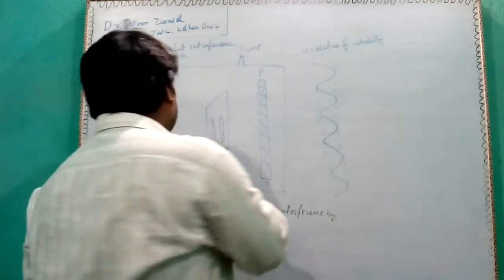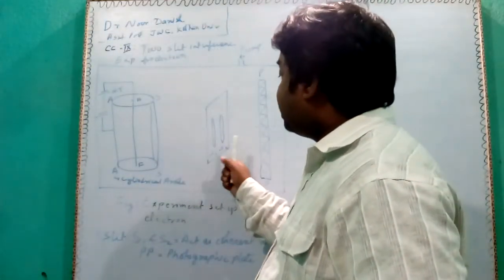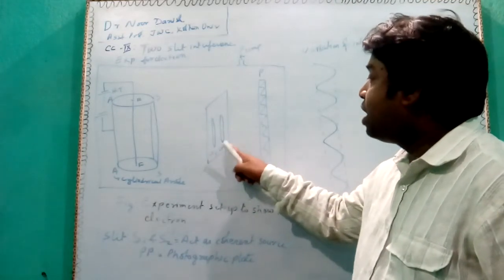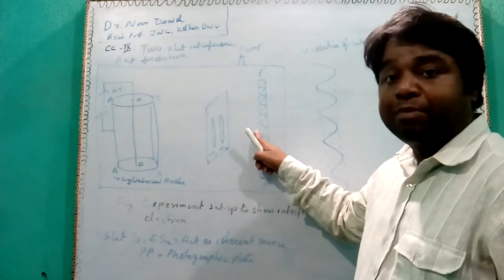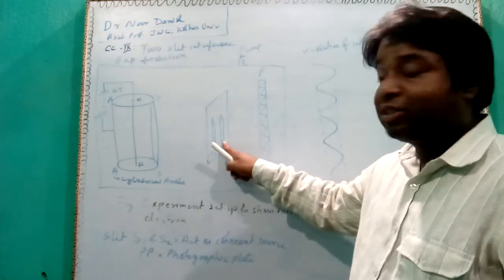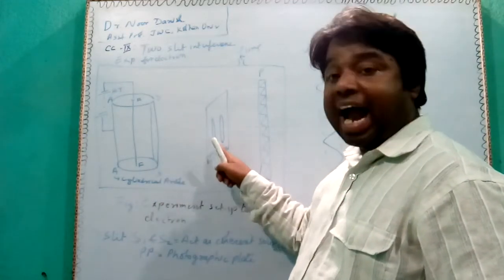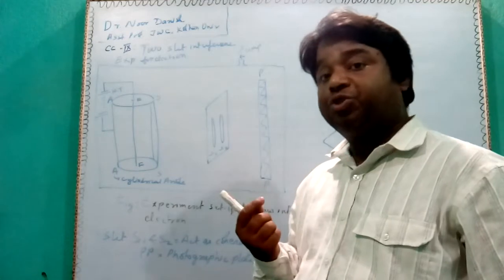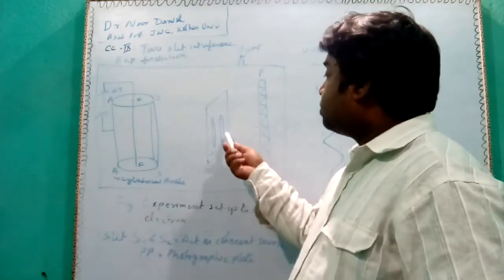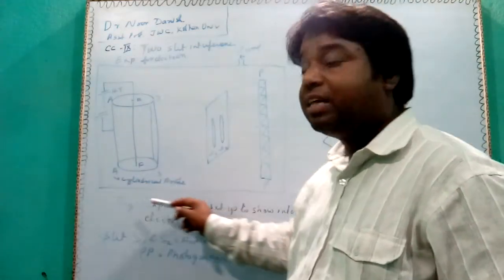Now the electrons come out in this direction. They pass through the two slits S1 and S2, and then a photographic plate is put there. These two slits S1 and S2 are parallel to the source S, and thus they act as two coherent sources of the same type of photons. This experiment is carried out in a vacuum.